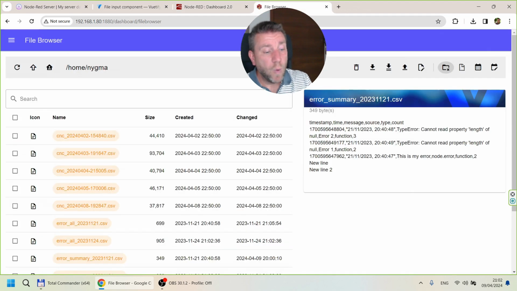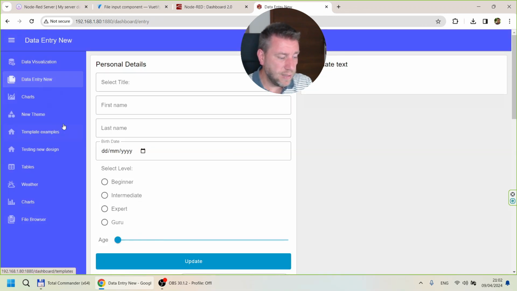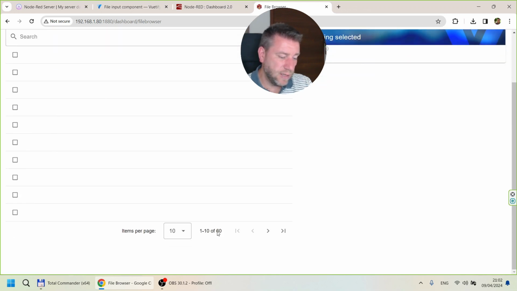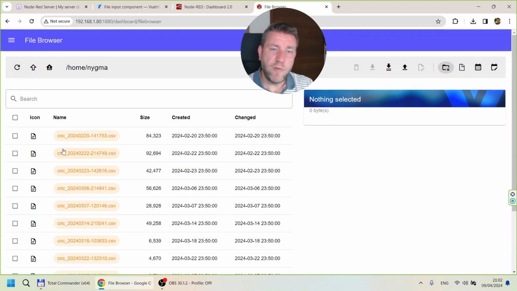One thing I noticed, and again, this is something that I haven't figured out, is that once I start navigating, like I navigate here and I come back to the file browser, the files disappear. It's really strange because I can see it still sees 60 files, but it doesn't display them. And sometimes I refresh and it appears. Sometimes I click on the home folder and then it appears.